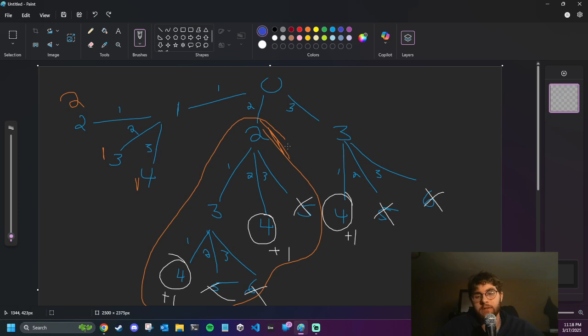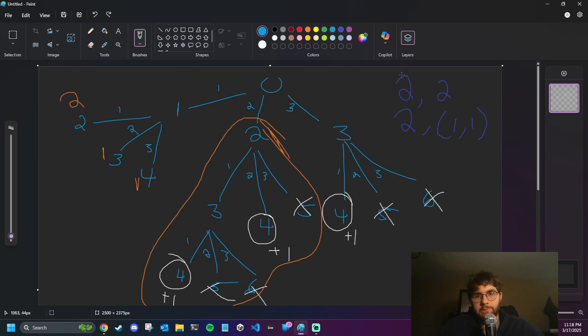So I guess what we could think is, all right, when we get to this 2, maybe we could cache it as, okay, we're at 2 and we've used a 2 coin. Whereas when we get to this 2, we're at 2 and we've used 2 1s. I don't know if we have to store that information. So my question is, what information do we have to store so that we don't do duplicates?